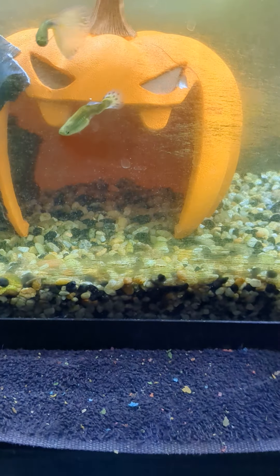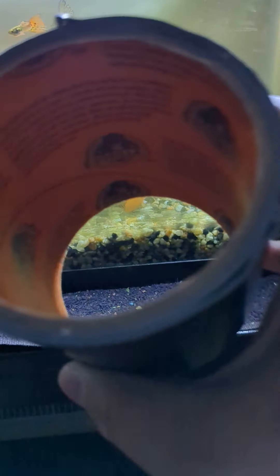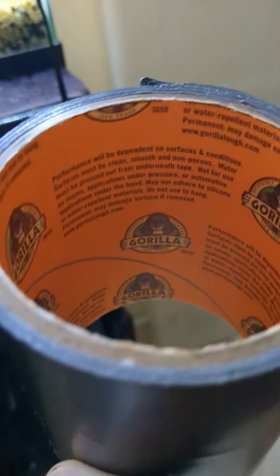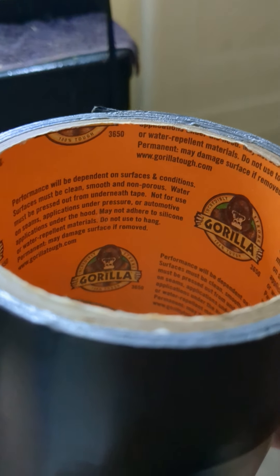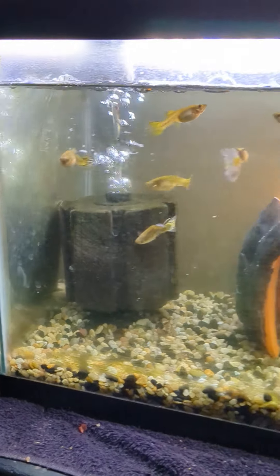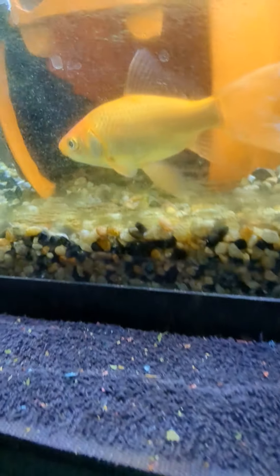I taped this and I had it in my fish tank for three days now. I guess if you ever have a broken fish decoration that can be fixed, you can use this gorilla waterproof tape for stuff that holds a body of water. I put tape on the outside, I put tape on the inside, and look — all my fish are still alive, and my three African dwarf frogs are all still alive.